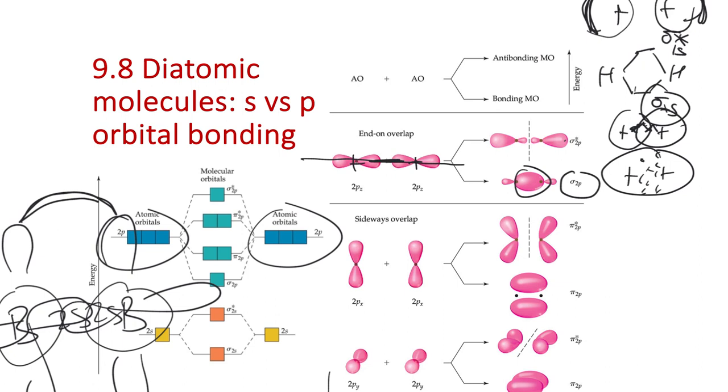And so if you imagine here, the p orbitals are doing the same thing. We have the bonding contribution going down, then the anti-bonding contribution going up, and this is the electron density being far away from the nucleus, and this is the electron density being between the nucleus. So we have our bonding orbital, and then our anti-bonding orbital.